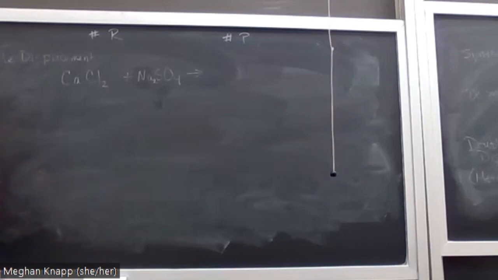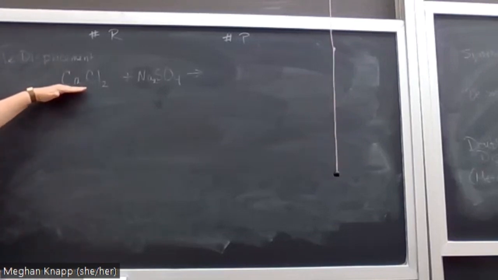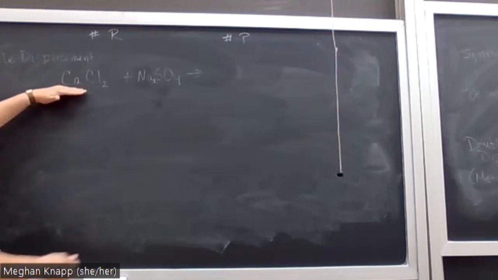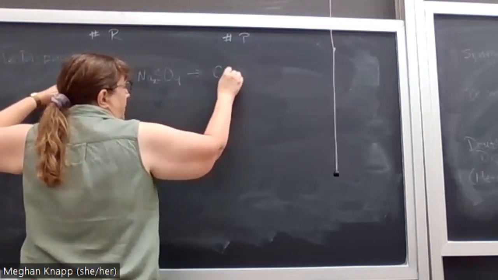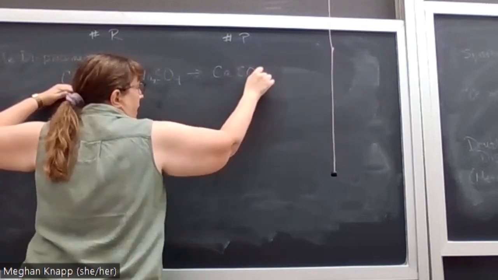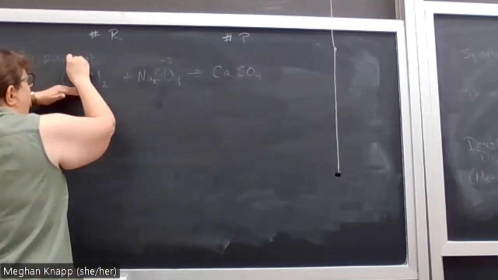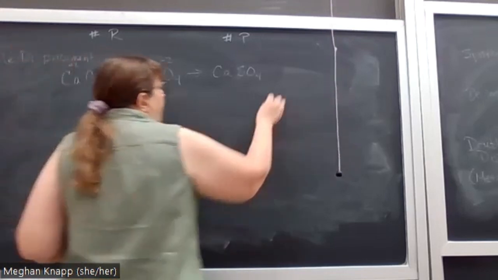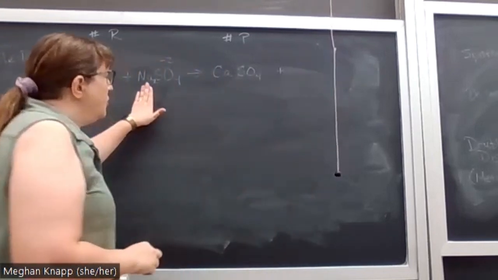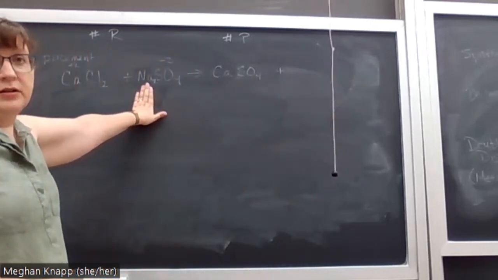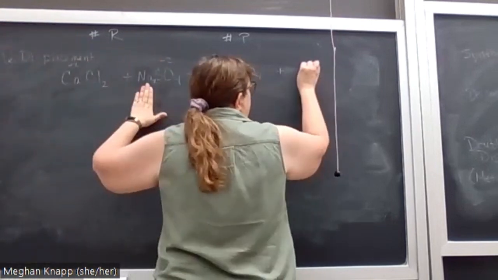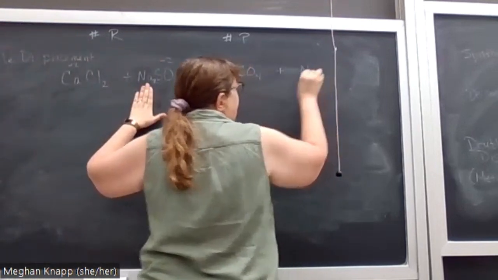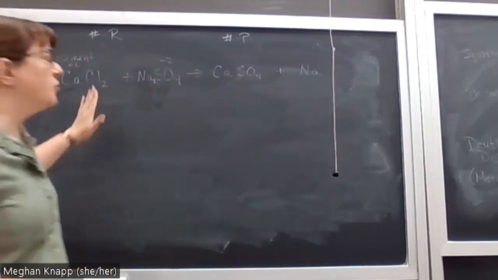So if we were to predict this, we need to make sure that our calcium goes with a different anion. So what is the anion it's going to match up with? The sulfate. And we said this was a -2 and calcium was a +2. So if there's one of each of them, do they cancel? Yeah, right? The +2 cancels the -2. And then the sodium is going to get together with which ion? The chloride. Remember, because sodium is positive, the only thing that it can get together with is the negative ion. So that's why it has to go with the chloride.